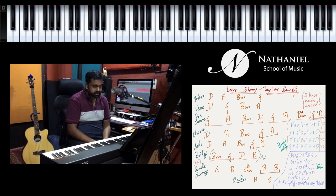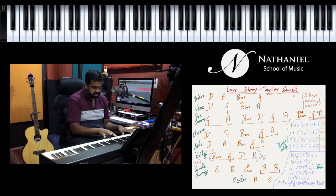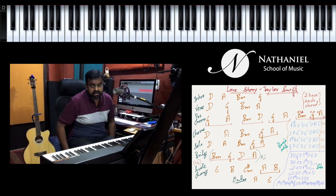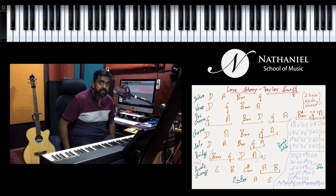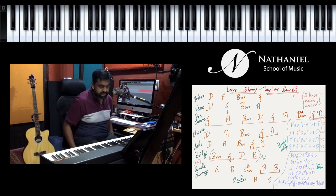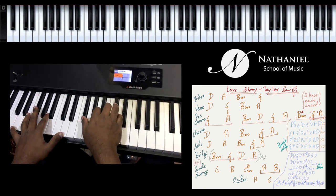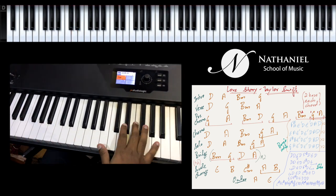So let's first get to the verse. I'm going to first break down the chords, and then we'll look at a couple of patterns on the piano. I'll try to give you as many patterns as I can think of, maybe two or three at least, so that you can find a pattern which you like or which works for your skill level, right? So let's get cracking. In the verse, we are going to ignore that banjo intro, which we'll also try and learn later.